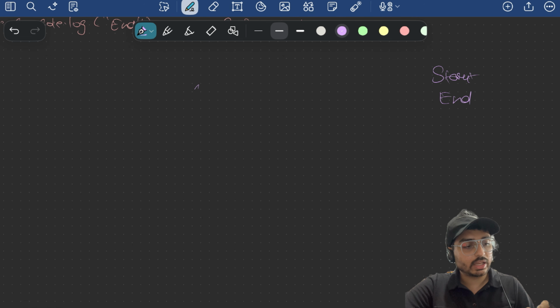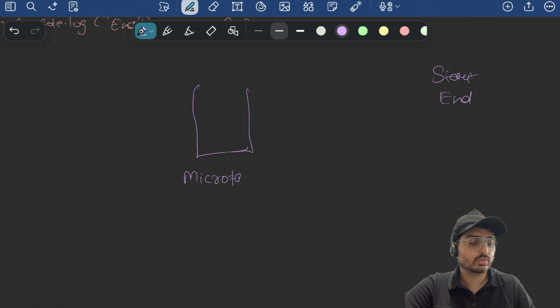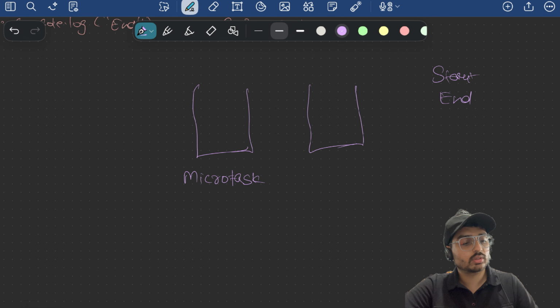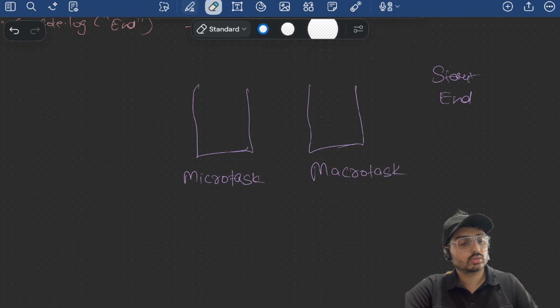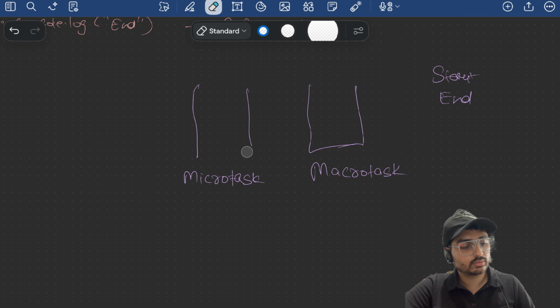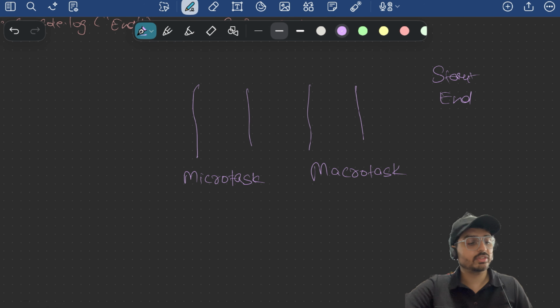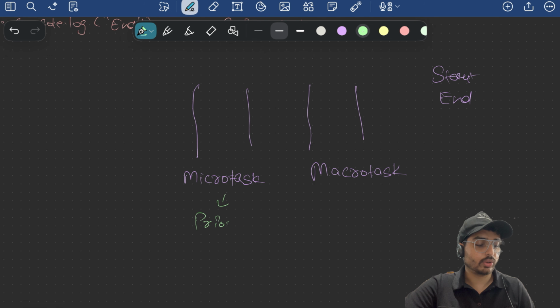And till this time we have two queues, Microtask and Macrotask, right? So we have these two queues, and we know that this one holds the priority.